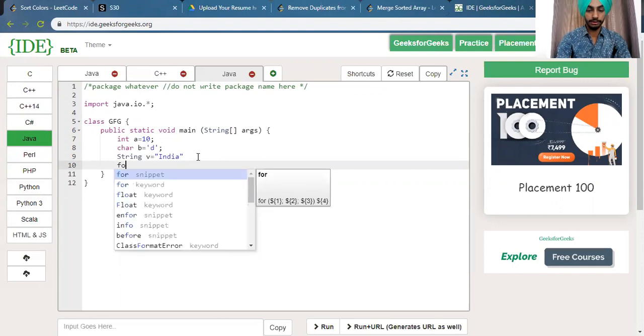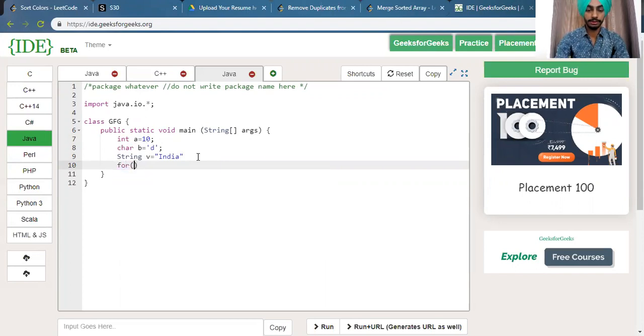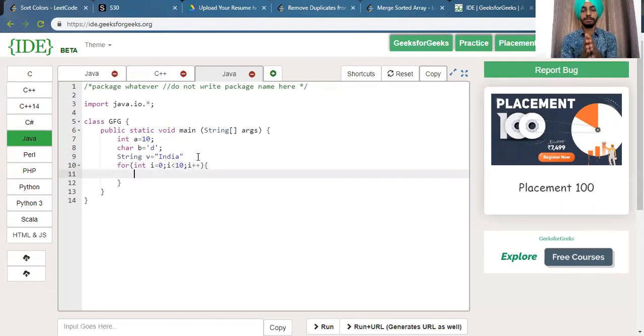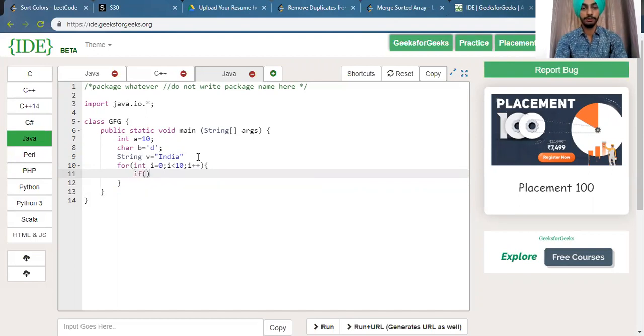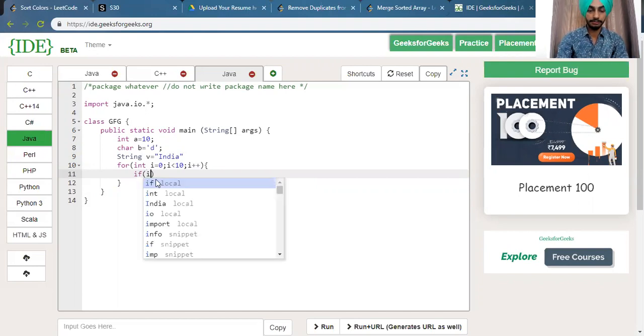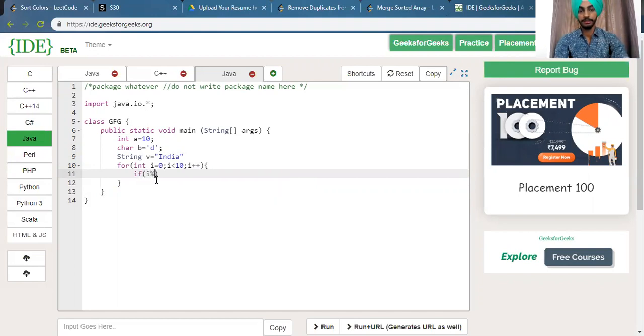Now there are loops. The syntax for the loop is again the same: int i = 0; i less than whatever value we have, suppose 10; and i++, and we'll have curly braces in which everything we need to do in the loop goes. Suppose we need to check whether a number is even or odd. If i % 2, where percent is for modulus, is equal to 0, that's an even number, else it's an odd number.